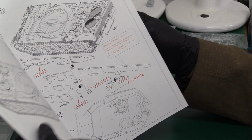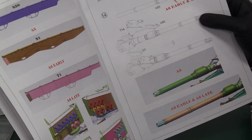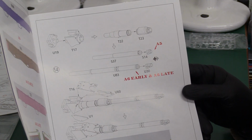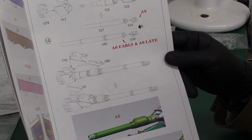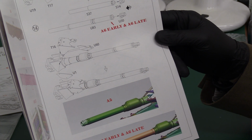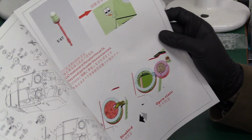So anyway, you're putting your side skirts on there, and then you've got different versions of the side skirts, different types of smoke dischargers and grenade launchers, and also a different type of barrel. So here's your barrel, with a different muzzle brake, it would appear, and the muzzle itself looks different depending on whether it's the A6 early or late. Mean looking cannon, isn't it?